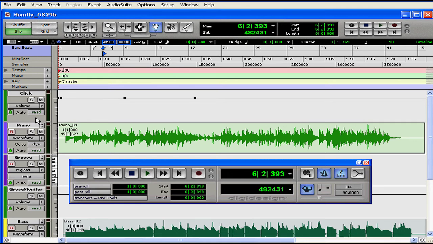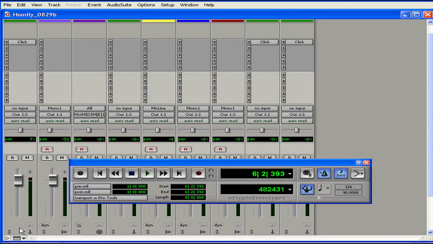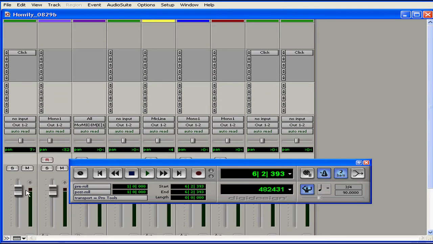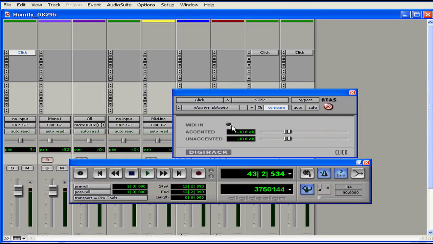We have to open the Mix window, select Window and Mix, or of course my shortcut, Control equal or Command equal. The first track on my left is the click track. Scroll up to see the first insert slot where the click plugin is inserted. I click on it to open the plugin interface. Let me drag it into our viewer here. This LCD display light blinks along with the clicking.